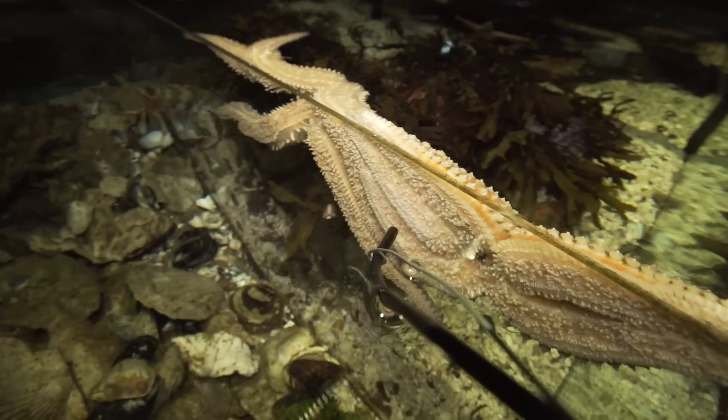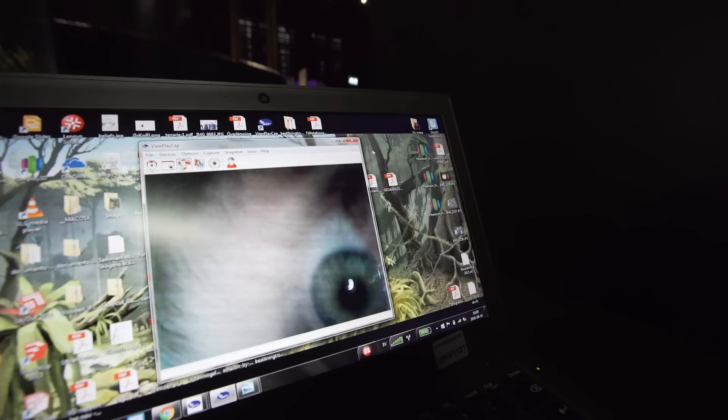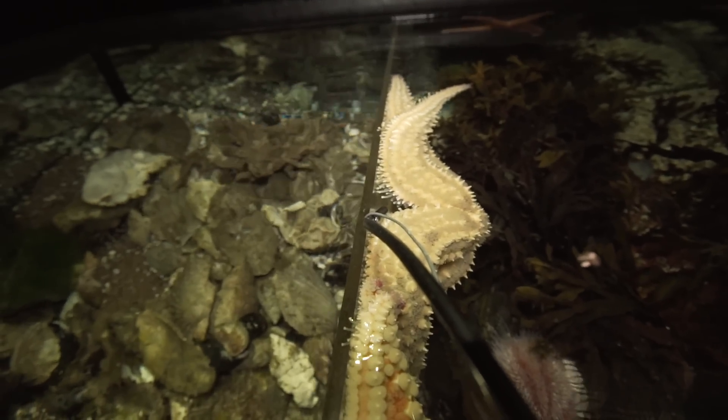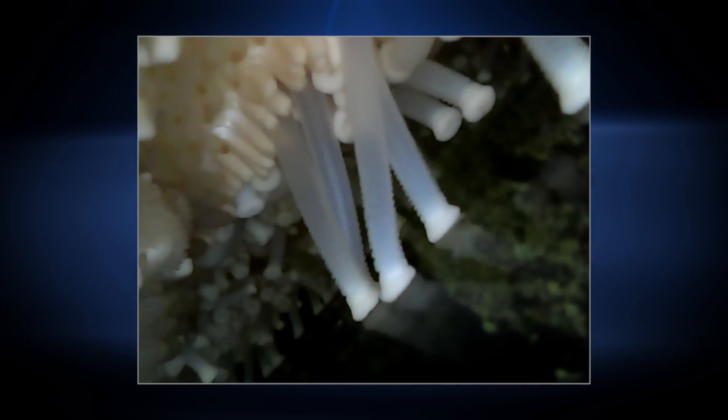It looks kind of just like a cord with a small tiny camera at the end of it, and it's fully waterproof, so you can stick it into aquariums like the one behind me and just look at tiny details of marine life. This is really awesome. These endoscope cameras are normally used for inspections of drains and pipes, and they're definitely not something for big film productions.